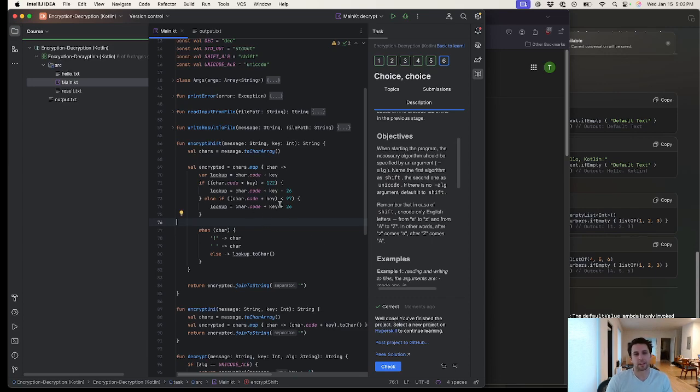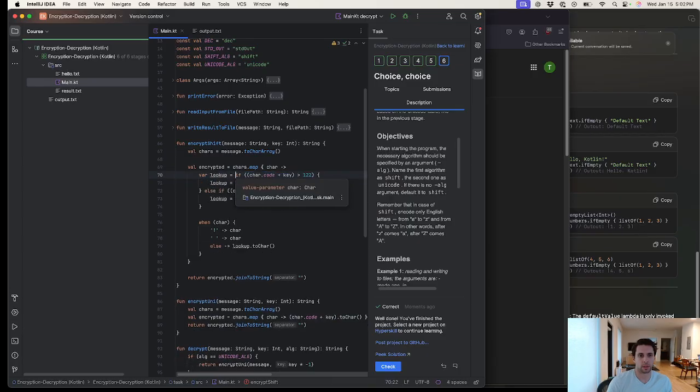Let's see if I can't clean this up a little bit, right? I mean, I could just do this within, so I don't have to reassign anything, and then do else.